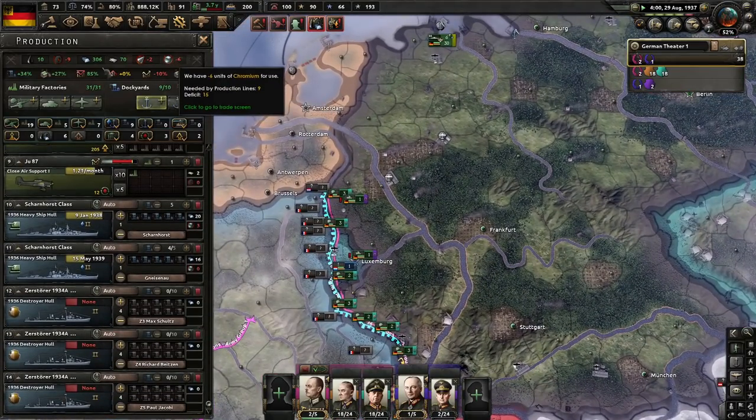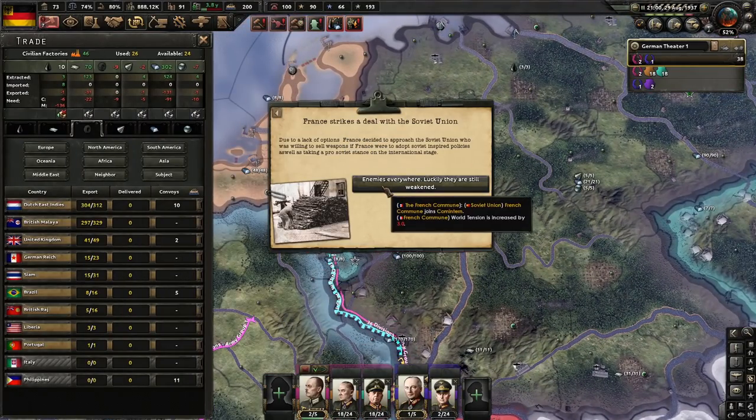This thing takes forever. We need to swap more chromium. France tries to deal with the Soviet Union. Due to a lack of options, France decided to approach the Soviet Union, who was willing to sell weapons if France were to adopt Soviet-inspired policies, as well as taking a pro-Soviet stance on the international stage. Enemies everywhere. Luckily, they are still weakened.